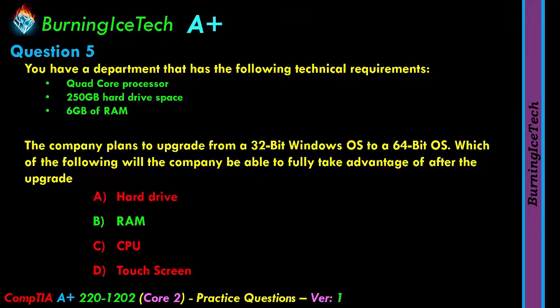If I look at the fact that they're running a quad-core processor, they're not really going to benefit out of the CPU, because quad-core processors didn't really support 64-bit back in the day. Only from around i3, i5, i7, and so on, that they slowly but surely start supporting 64-bit. Now don't get me wrong, quad-core does support 64-bit. I've seen quad-core processors from back in the day support this. Core 2 Duo or dual core, as some people might know it. All of those did support 64-bit, but not all of them. So you found some CPUs back then that support 64-bit, but not all of them.